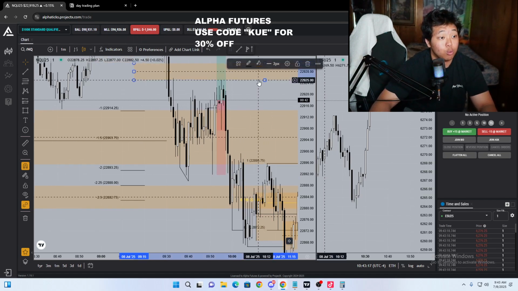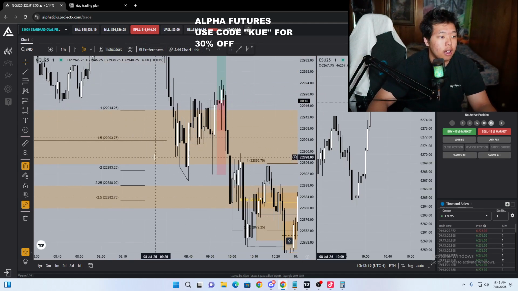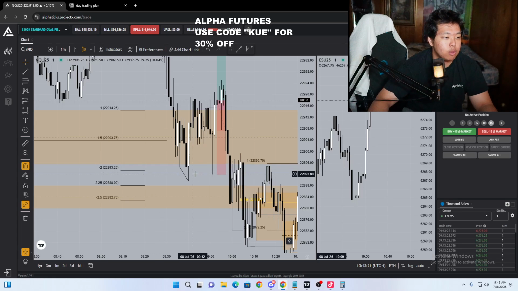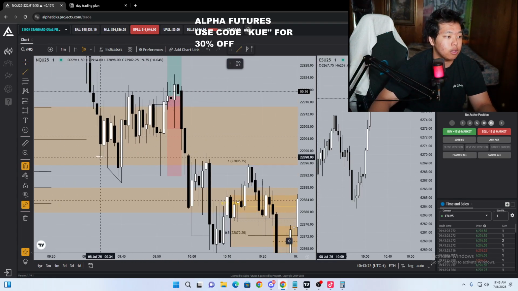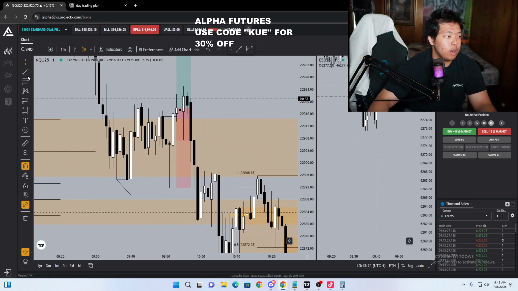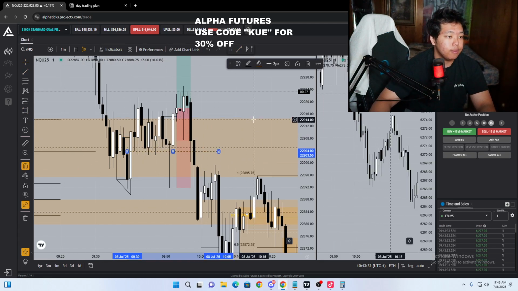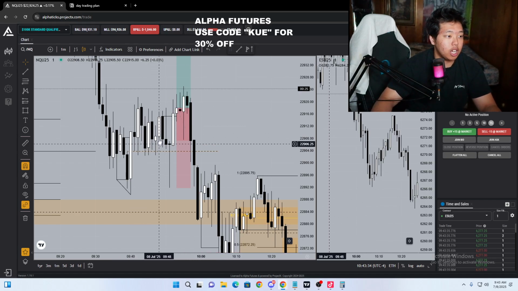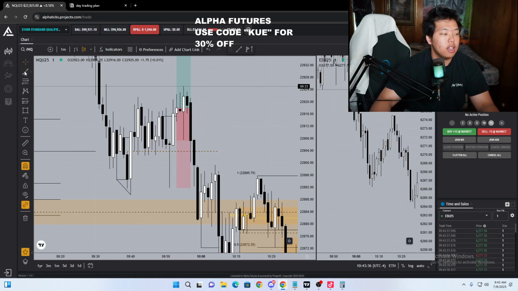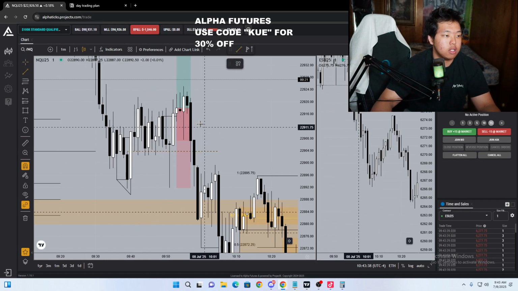But this looks really clean, to be honest with you. -2 standard deviation tapped, rejected off perfectly. We have a sweep of liquidity here, and then we get a CISD of these candles with one candle. I was like, okay, this looks really good. We have a tiny little fair value gap here that we were rejecting off nicely, and I was like, okay, if we can get another CISD after sweeping all these lows, then I'll take it.